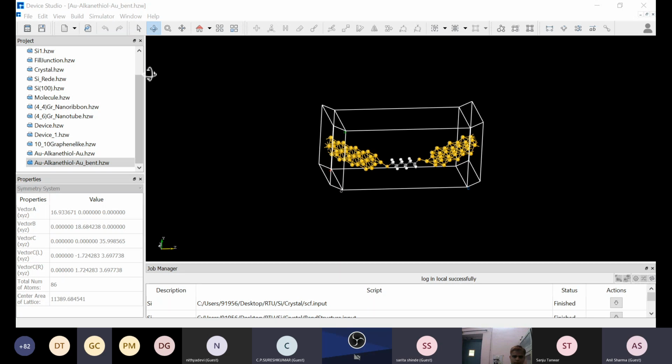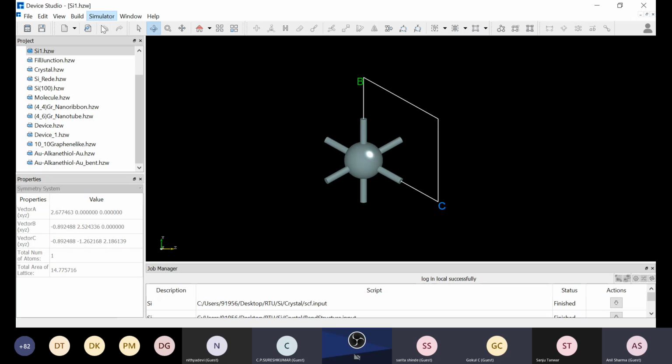Now this is basically the modeling part that can be performed. Now the next option goes to the simulator. This simulator is basically a calculation engine. Till now you have learned the modeling part: modeling of materials, modeling of interfaces, modeling of device structures. Now you will learn the calculation part, simulations, theoretical background, and calculation parameters. So basically in the simulator, you can find this NanoDcal option that we are going to present today. Here there are a lot of options. One minute, let me show you all the options enabled.